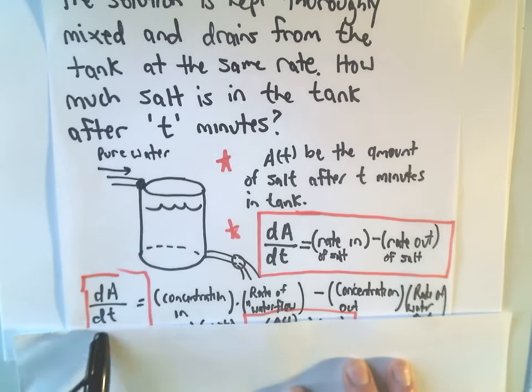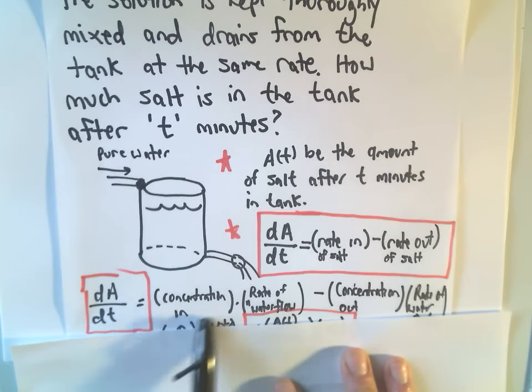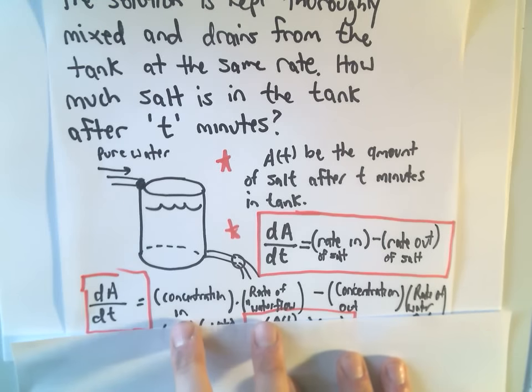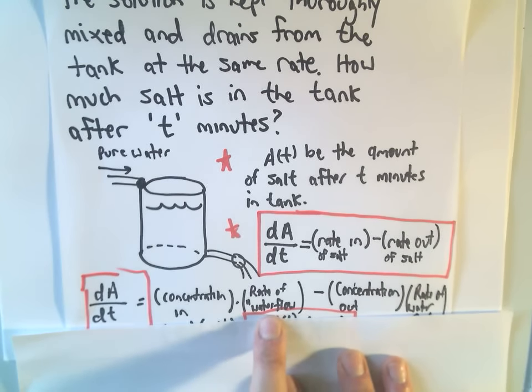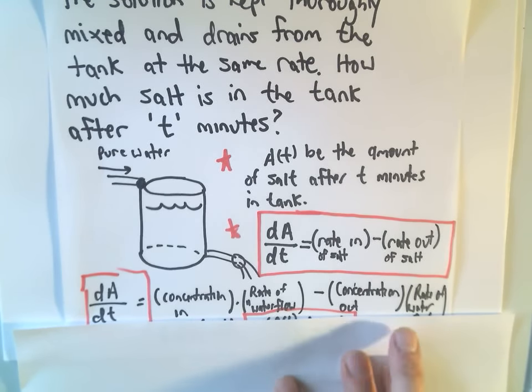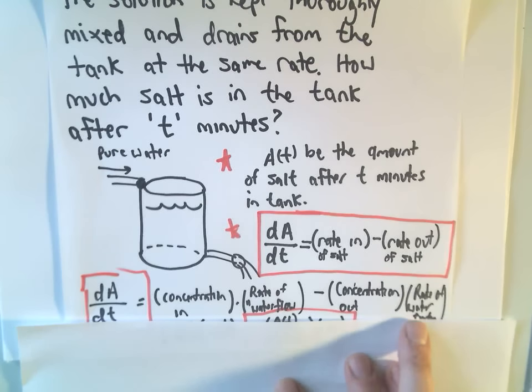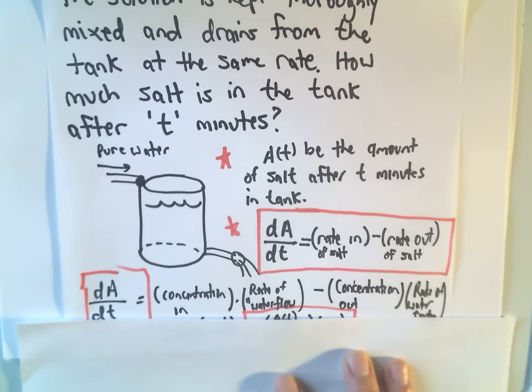A little more generically on these types of problems, maybe to break it down a little bit more, the way I think about it is, at least in this problem and kind of generically, it says the change of the amount with respect to time, to me it's going to be basically the concentration of the salt that enters the tank, you'd have to multiply that by the rate of the water flow. I mean, certainly the amount of salt coming in is going to depend on two things: how much salt is in the mixture and how quickly the mixture is coming into the tank. And then we'll simply subtract out the rate out of salt. And that, to get that to me, it would just be the concentration of the salt that's in the tank times the rate at which the salty mixture is flowing out of the tank.